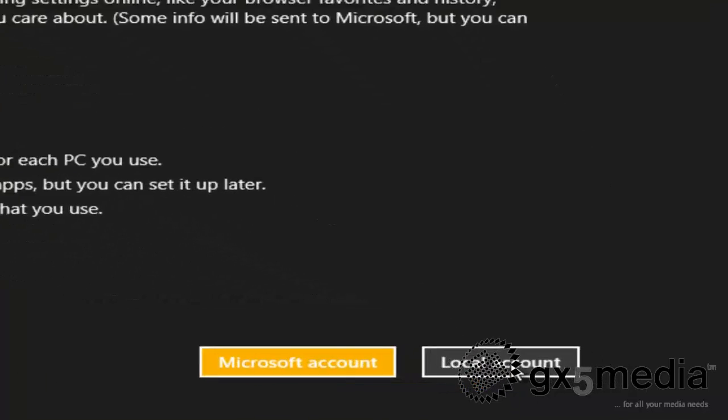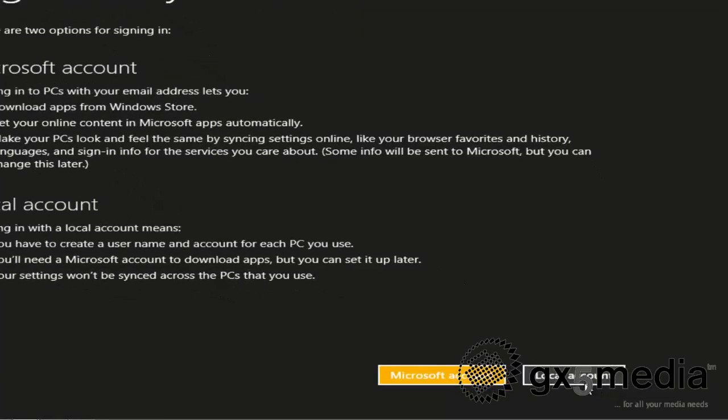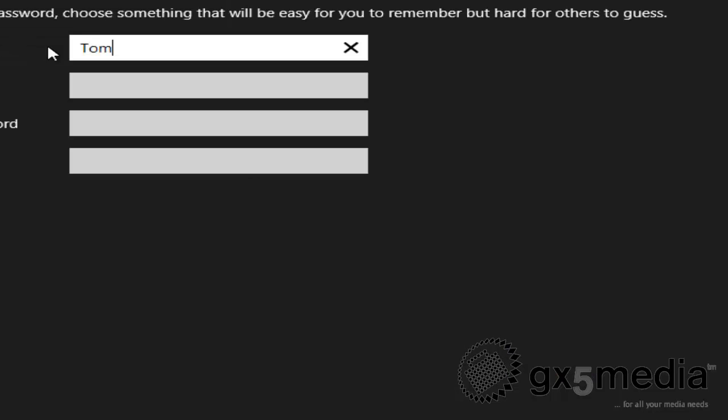Personally, I chose a Microsoft account, but for the purpose of this tutorial, I'm just going to show you how to quickly set up Windows, and the quickest way is to use a local account. If you want to see me set up that account, I'll do this in a later installation, which will be better because I'll also show you how to use the settings and other new features on Windows without you seeing the old easy way of doing things. Let's call it Tom. And then we want a password.